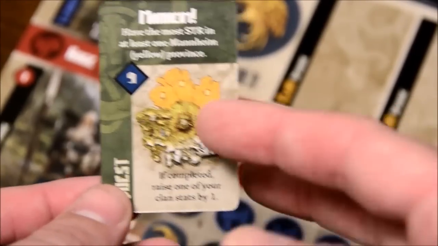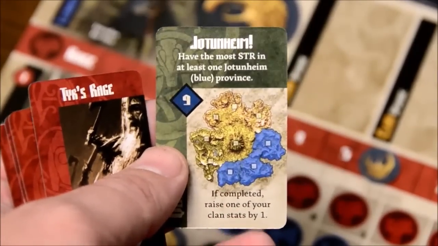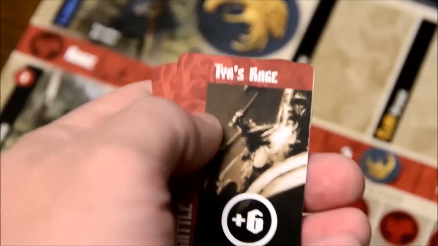And also, if completed, you get to raise one of your clan stats by 1. And as you can see, there's different quest cards for different provinces out on the board. And then you have the battle cards, the strength cards. These are what you're going to use whenever pillaging occurs.